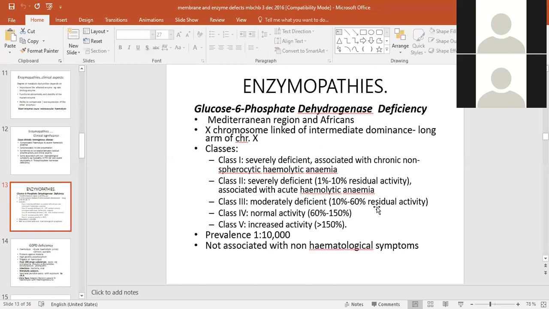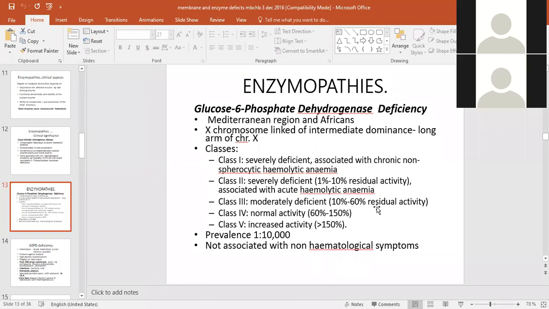Someone might ask, so what happens? And it would be nice for us to now go and look at literature. What happens when you have an excess increase in G6PD in terms of activity? What happens? And patients would tend to have this kind of deficiency, but at the same time, look normal.